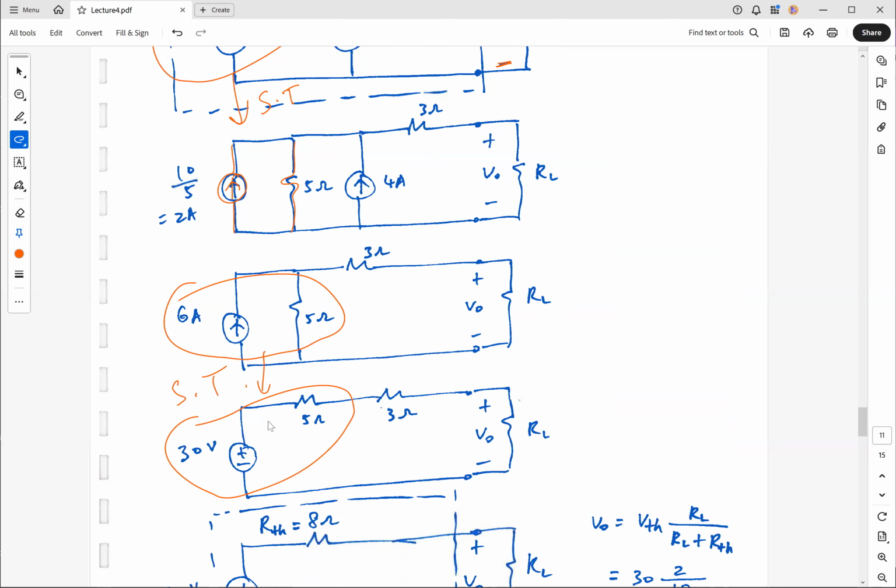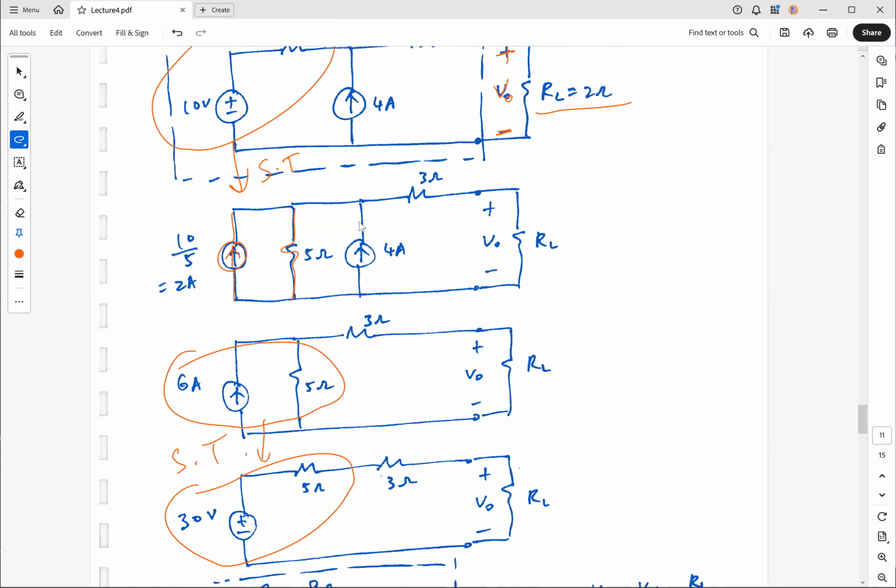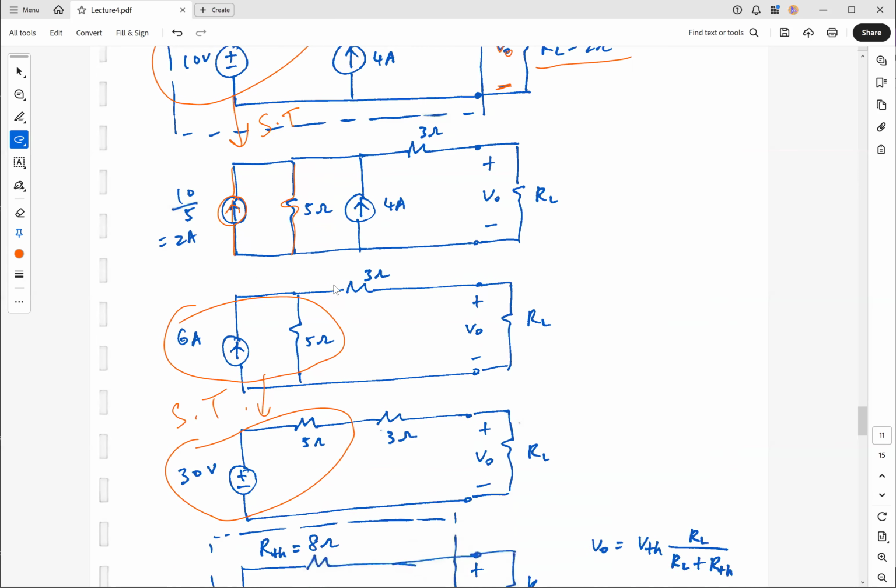So 6 times 5, right? Ohm's law again. That'll give me 30 volts. 5 ohm remains the same, right? Rx and Ry thing, right? Okay, so I perform another transformation, and this is how I got this series combination or representation. 3 ohm here, 3 ohm there, RL remains the same. Okay, so far so good, right? So we just did a couple of source transformation and some simplification, that's all, right?